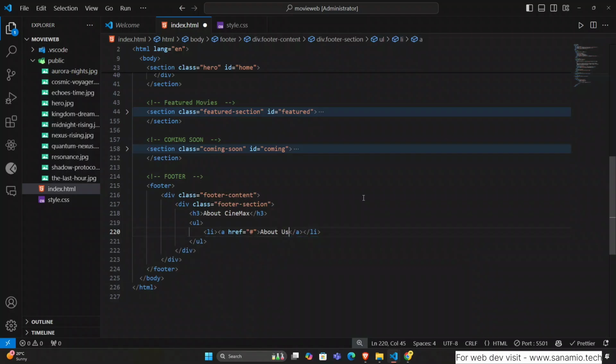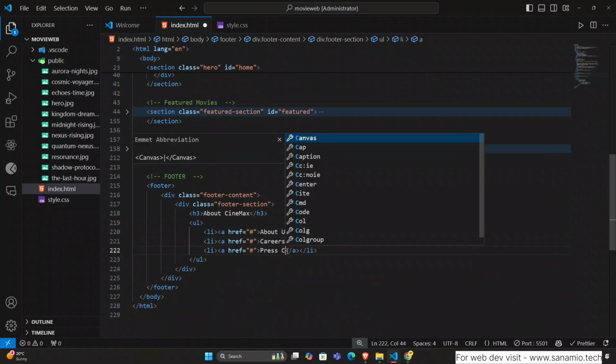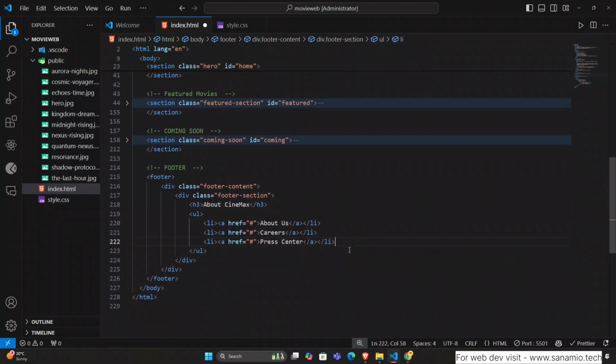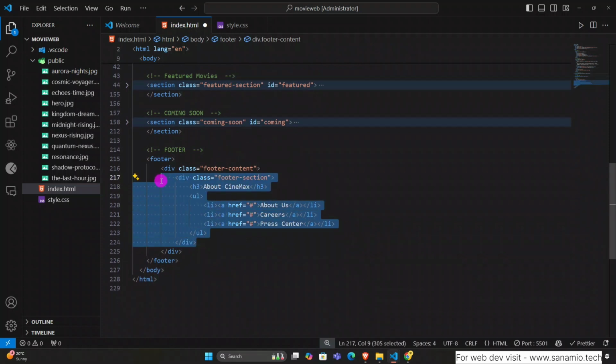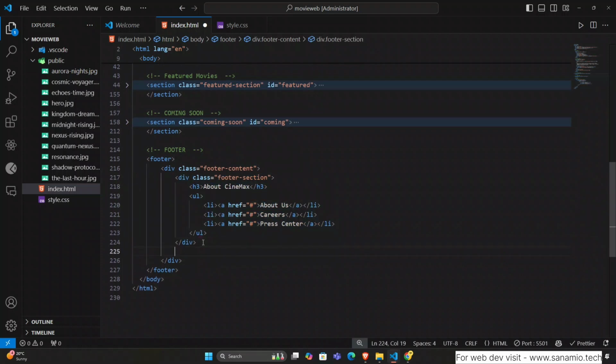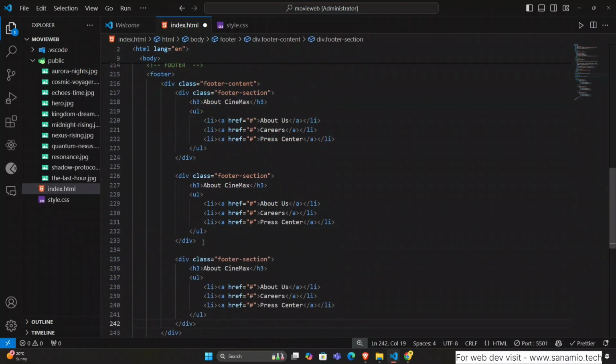We can write our path for the about us page. Currently we don't have any about us page, so just write careers. And copy this footer section, just copy and paste it here.